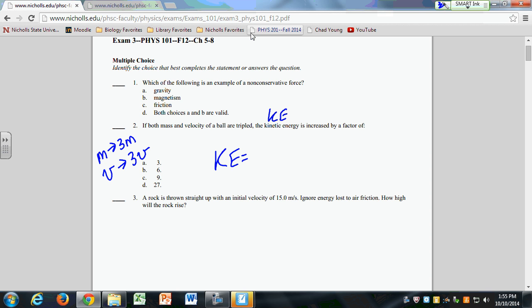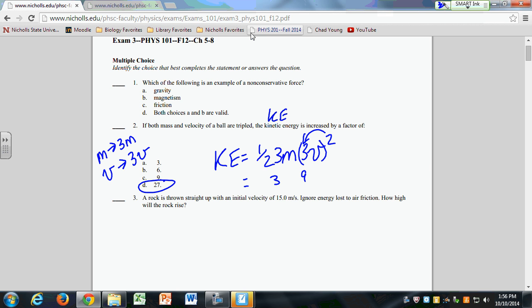The kinetic energy is 1/2 mv squared. If I triple v and I triple m, then my kinetic energy is increased by what factor? Not 9. What is it? No, not 3. Not 6. 27, yeah. Right, because look, I square this 3, so it's actually 3 times 9, a factor of 27. Be prepared for that, okay? How the kinetic energy changes with different changing quantities.